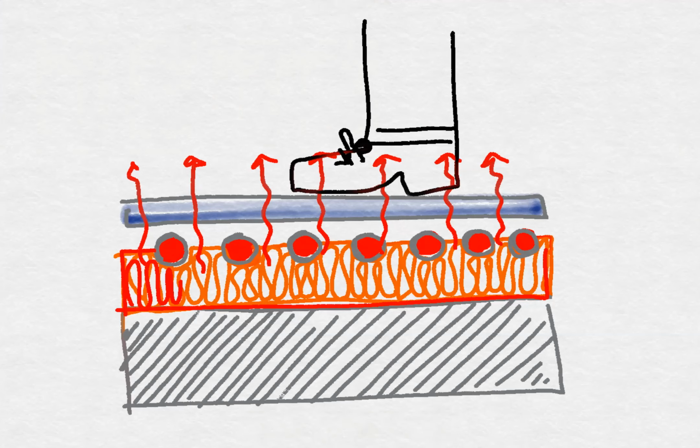So this is the effect of the radiant floor. It's a very comfortable effect because our feet are warm and the head is cold. If we have a hot head and cold feet, this is terrible. But the other way around is the right thing. So we keep our feet warm, and the hot source is far from our head. So this is the most effective way to heat up space.